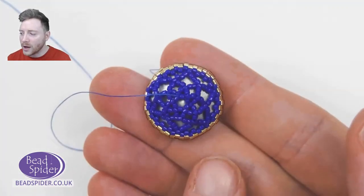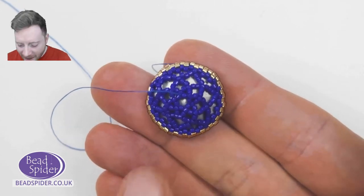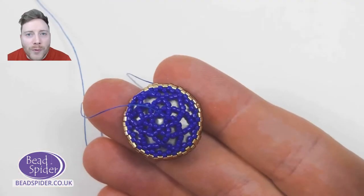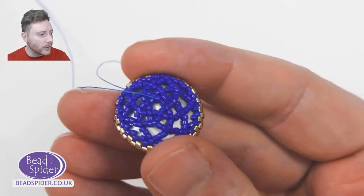The whole time, you're going, is this going to be a bit loose? It's looking a bit loose. Is it? And then when you finally get to the end, you see it all hugs together when you do that last little ring there to pull it all in together. Everything gets sucked into the center and looks really good.